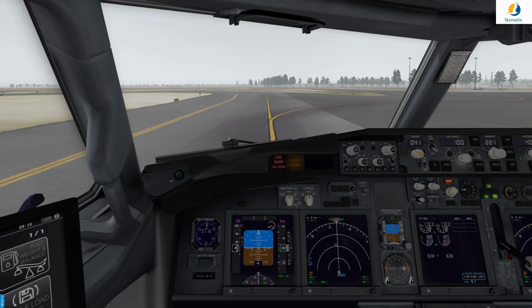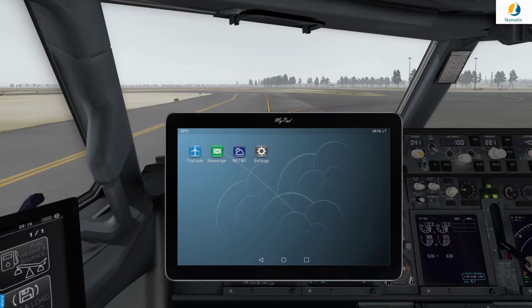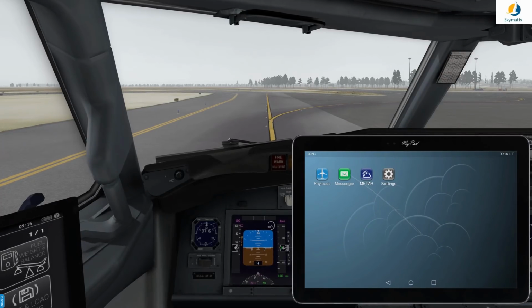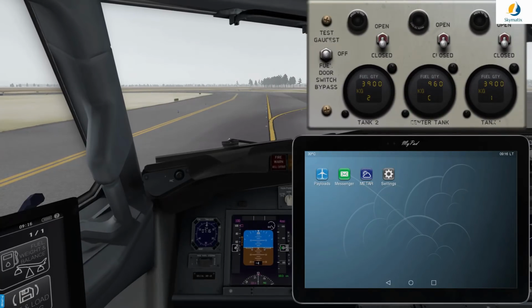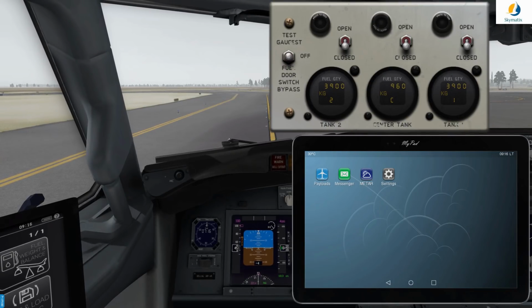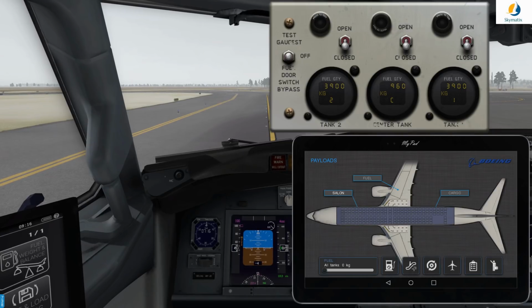Alright, in terms of XBuy, let me just open the tablet for you, and also this is the refueling screen. Let's move that a little bit. Alright, okay, so this is just a brief overview, but basically what it will give you is it's going to allow you to set your passengers, it's going to allow you to set your fuel, and then you will also see the cargo. It's got quite a few settings, and I suggest you work through it, experiment with it, play with it, see which ones you like, which ones you do not like.